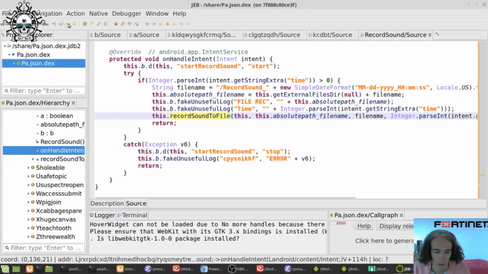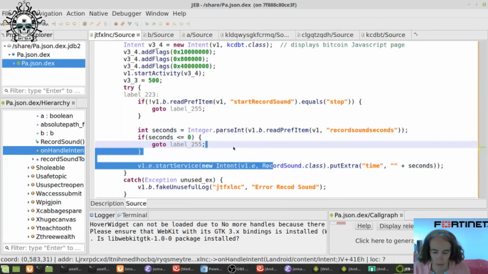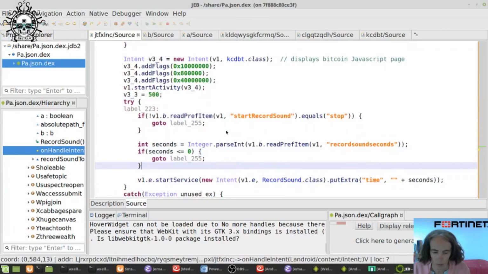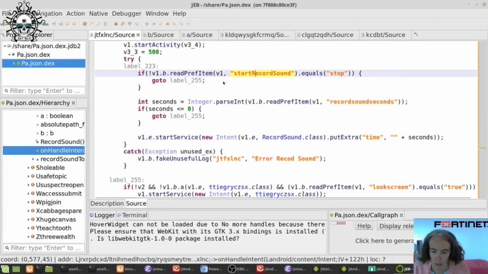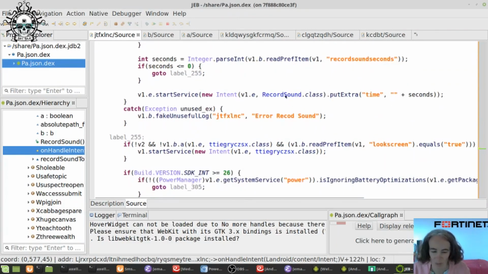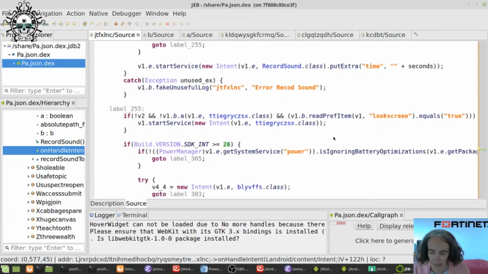Let's go back in here. There it is, and we are going to jump back in there. Okay, so this was if we didn't have the start record sound set to stop. Then it would start there. Then we also have a lock screen preference in there.